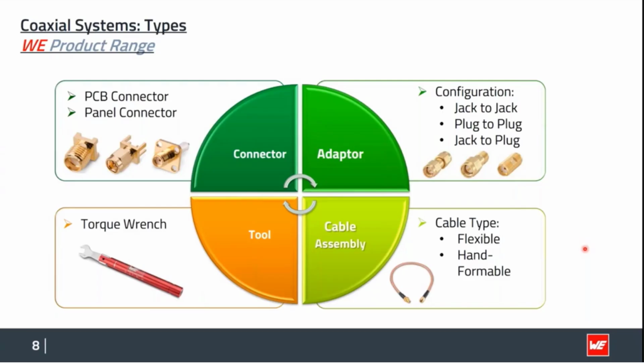And finally, there is some tools, especially important in the SMA portfolio, like the torque wrench. It can be ours, can be made of a PCB piece that breaks when the torque is too high. Of course, I prefer ours. But this is really important when you're working with SMA, because the thread, or the whole body, is made out of brass, so it's not too strong. And if you tighten it too much, you will, of course, deform the thread.